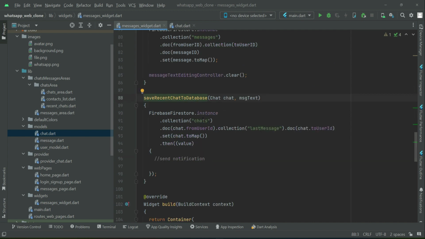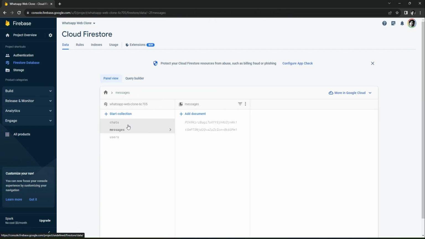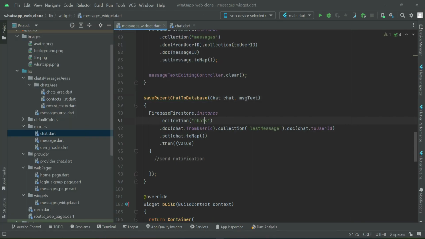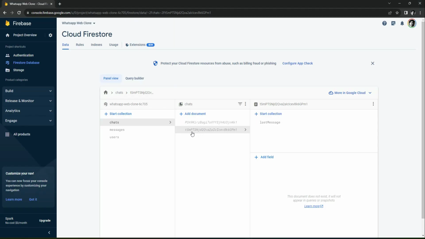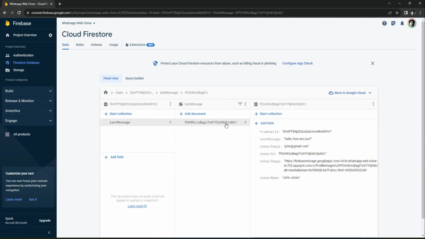If I show you, for the last chat, it is the chats main collection, from user, which simply means from sender last message to the receiver. So from sender last message to the receiver was this one, hello, how are you.